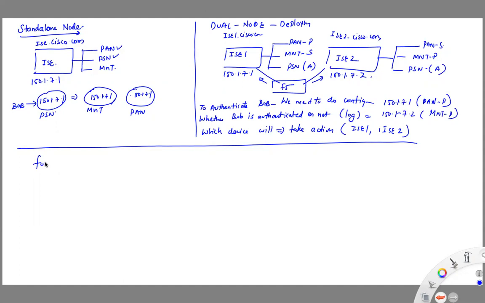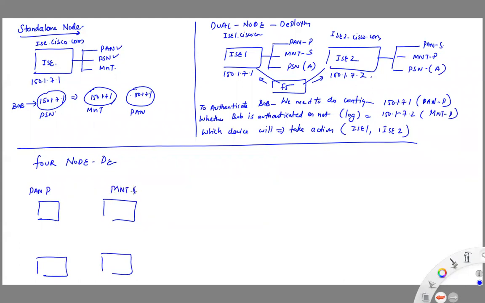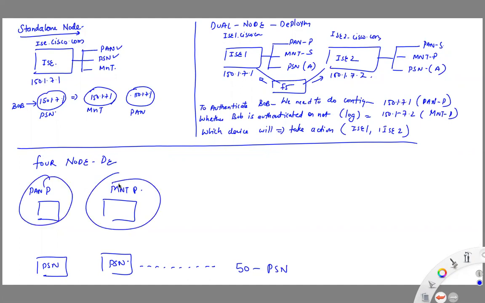Similarly, you can have a 4-node deployment in which you have 4 ISE nodes. This is the primary PAN, this is the primary MNT, and there are separate 2 boxes for PSNs. Like this, you can have up to 50 PSNs in your network, but only two PANs and MNTs.